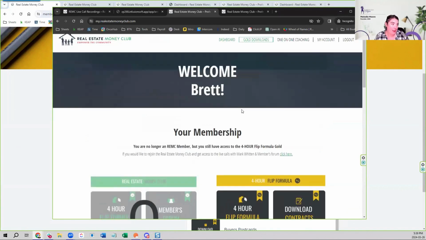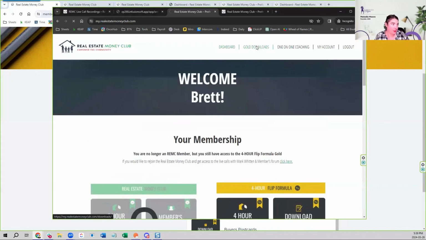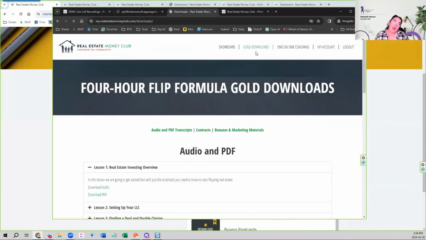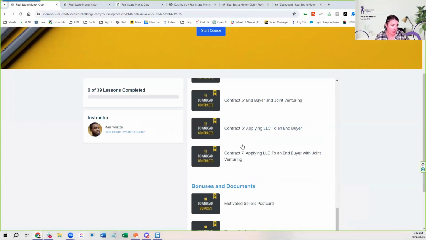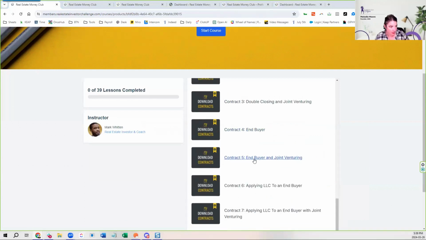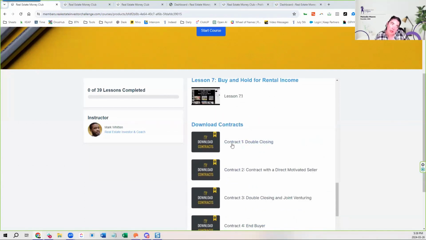So with what we have here, we have all of the gold downloads in dropdowns because they're all related to different lessons too. And it's hard to tell that, and it's hard to really show that on here. So it's like contract five and drawing, and we could name these a little bit differently. There are caveats to this.